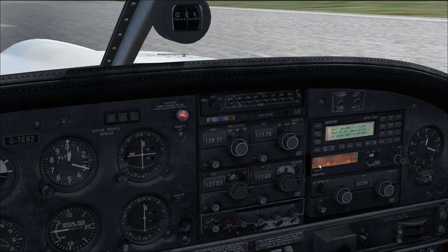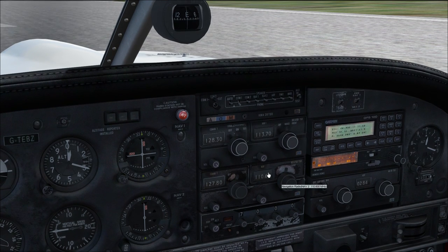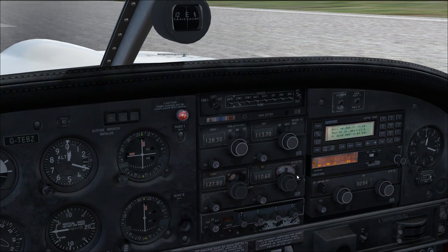So we're going to leave this DME. That's the distance measuring equipment. It's exactly what it says on the tin. It measures the distance. We'll talk about that once we're in the air. We're going to leave that on remote, which means that for this aircraft, it's going to track whatever we set up on the correct navigation. If you've got modes on yours, do switch yours into remote. Make sure that your DME is also set to NAV2, like so, because we're going to be using nav 2. Unless you're using nav 1. If this is on nav 1, make sure that's set to nav 1. But for us, it's going to be on nav 2.